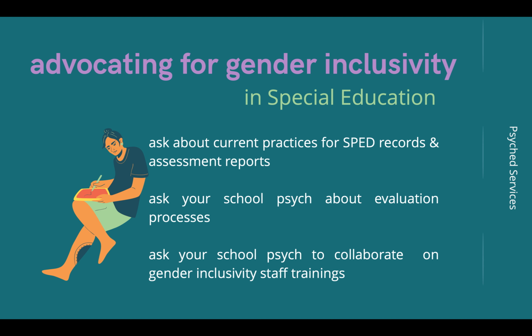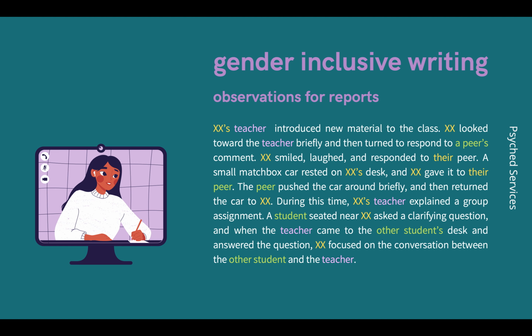So that can cause a little bit of an issue, and we're going to talk about what we can do. At Psyched, we've decided to go to completely gender inclusive report writing. And what that means is that we use they, their for every student every time. Now, when we are working with a student, if the student tells us they have she, her pronouns, usually you're not using a person's pronouns when you're interacting with them, right? Usually you're calling them by their name, but we would use the person's pronouns.